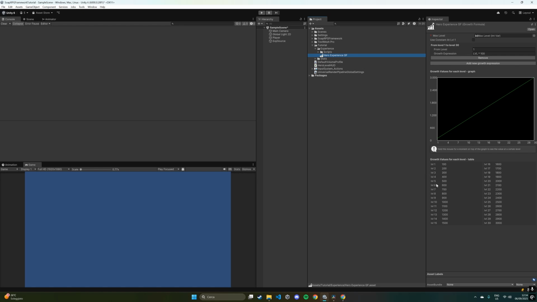And this goes on for all the levels that are defined by the max level int var assigned to the growth formula, up to when the level reaches level 30. And in order to reach level 30, in this case with this very simple basic formula, we'll need 2,900 current total experience.